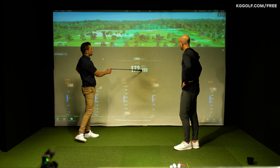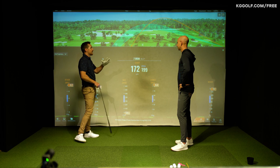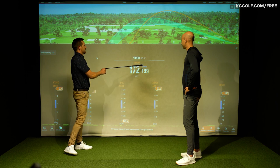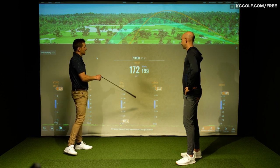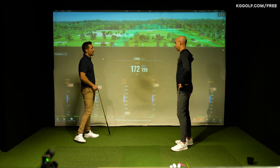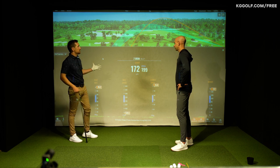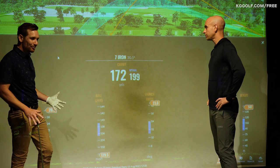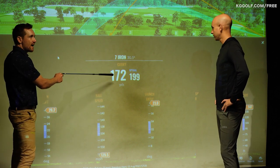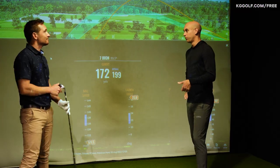Let's just clarify this number. The last one said 180 for optimal, and that's based on the club head speed and the loft of the club at the moment of impact. This one I swung it faster, and the optimal was 199 yards with a 7-iron, which is decent. And I only carried it 172. I feel like a lot of players struggle with this - they go, well I'm hitting it really good, kind of feels nice off the face, but it's simply just not carrying as far as they think, and the main reason is just not being efficient and optimal at impact.